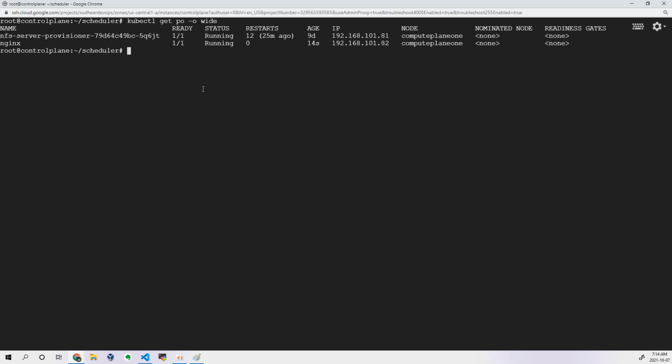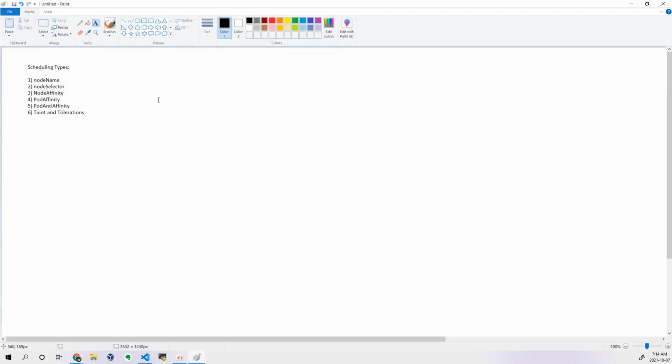Those are the things we have to remember when we are working with node name. To overcome this situation, when you have multiple nodes of choice to launch your applications, we can use node selector. So node selector in the sense, let's say this is my control plane node, and let's say I have other two nodes, three nodes for example.